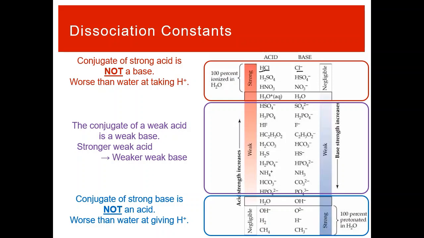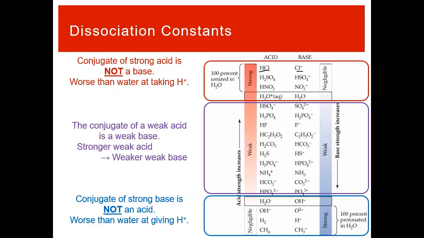That means functionally that when it gets dissolved into water, it cannot produce any hydroxide. It cannot change the pH, right? It can't do anything. At the same time, a strong base, its conjugate is not an acid. Okay, so if you have something that's very strong, its conjugate is incapable of doing acid-base chemistry.